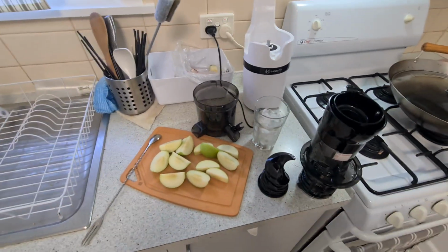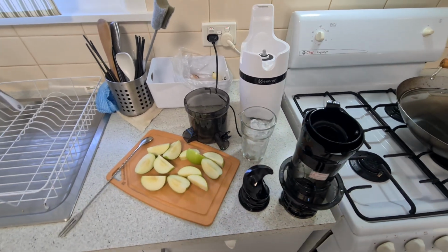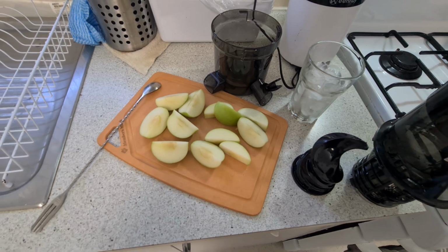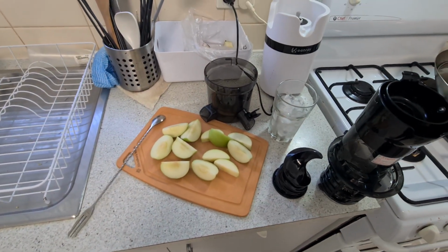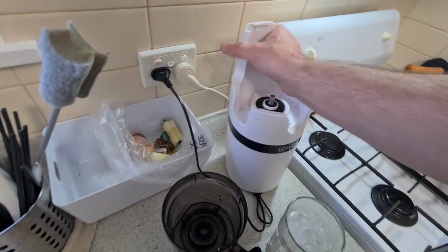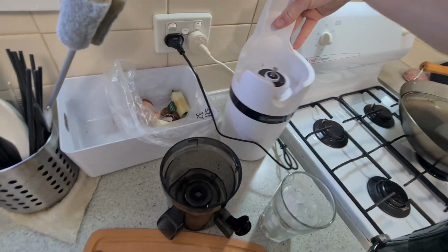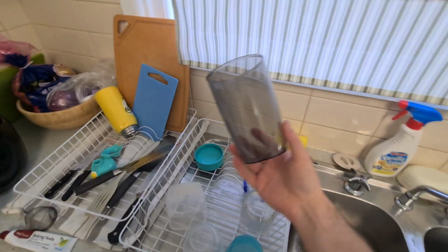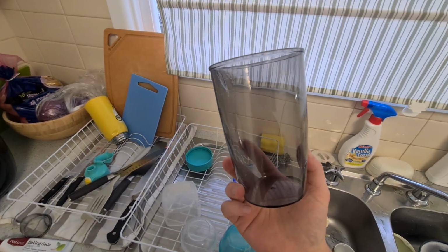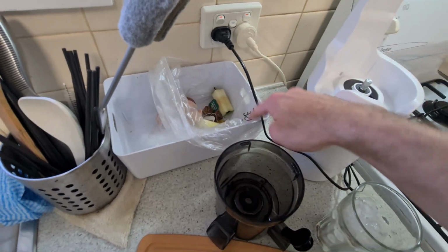And I'm just going to show you really quickly how to assemble this juicer and how to make some quick apple juice. Not a part of the tutorial, but it's a part of how to use the actual machine. So, I mean, it kind of goes hand in hand. Let's just get this here out of the way. And by the way, this actually comes with this little container for the juice scraps to sort of fall into. But I'm not actually using that today because I actually have this over here for that.